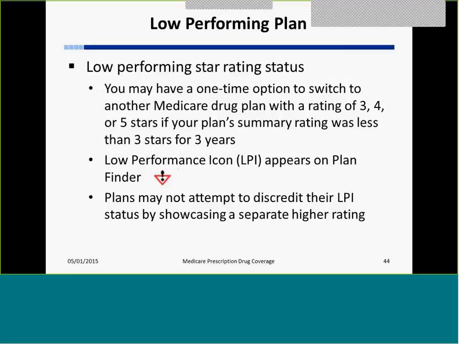You, Mr. Beneficiary, now have a special enrollment period where you can leave this poor plan and join a higher rated plan. So why is this a big deal? Why am I making a big deal about it? Do I want to take a risk on selling Care Improvement Plus in Missouri if Care Improvement Plus doesn't get their star rating up for 2016?